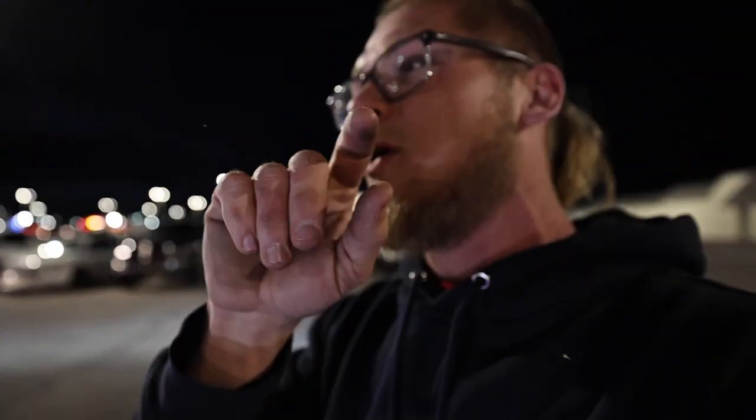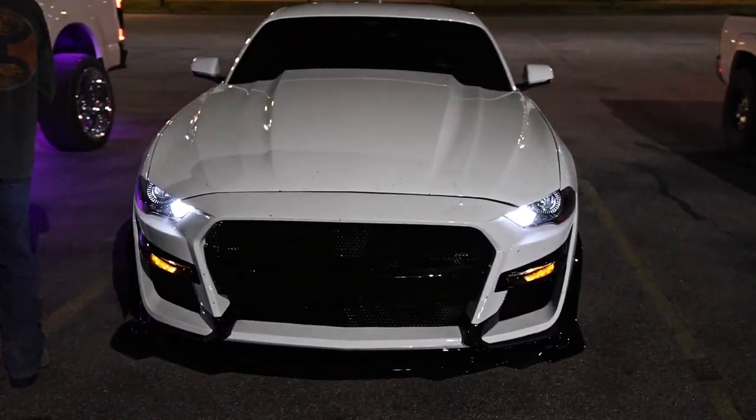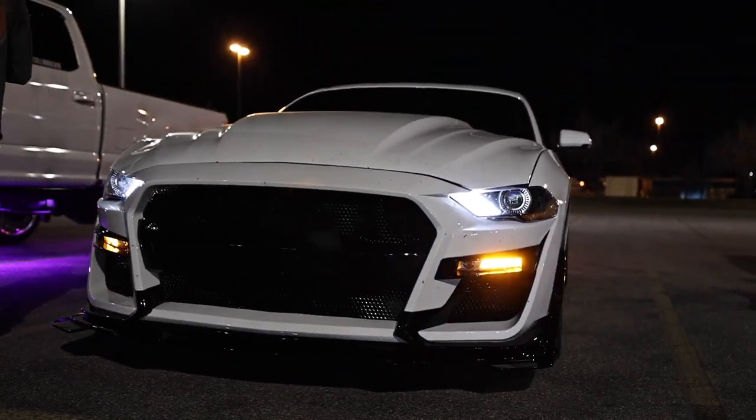But I want to know, what do you guys think of the bumper on the car? I mean, it looks really good. At night, it looks incredible.